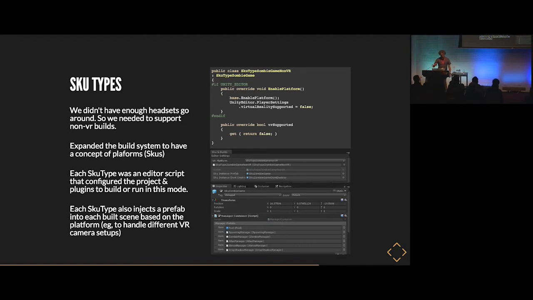The other thing that platforms did was they injected a prefab into every single scene when you pressed play or when it built. And that let us get around the problem of having very different camera rigs for different kinds of things, like having a single point camera rig for non-VR and then an Oculus specific camera rig. And then we also had a Vive one which was supported for a while in development because we had 2 Vives just sitting around, which gave us a couple more headsets for artists. So that's a complex explanation for a very simple problem. Basically, just make it so that people can test in various ways, however it works for you.